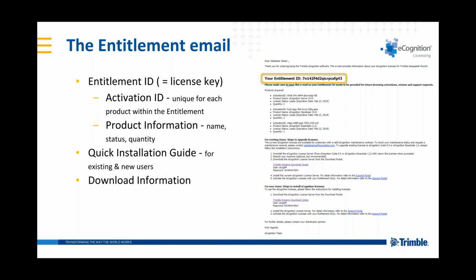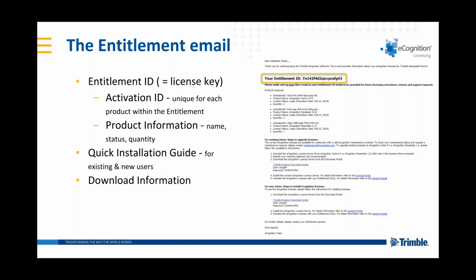Is this a permanent license or a perpetual license? Is it a leased license? And we also see, in the case of a leased license, the expiration date. When will this license expire? And finally, we see the quantity. How many eCognition server licenses were acquired in this purchase? So here, 2. The next section has, of course, the eCognition Developer.